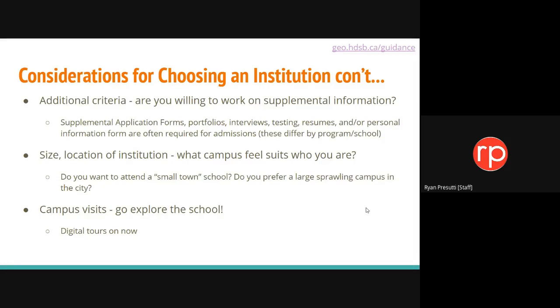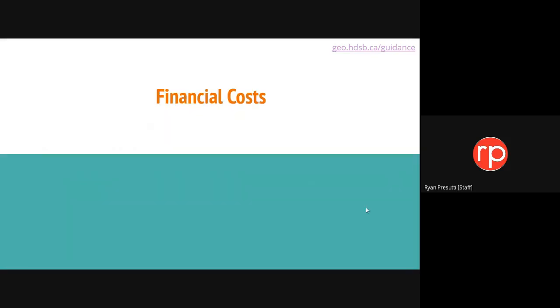Normally I would say go to the campuses and check them out and see what feels right for you. Most schools, of course, because of the year that we are in, are canceling many of their in-person things. But most campuses are doing digital tours now, or you could check to see if they truly are doing in-person. So financial costs, it's always a hot topic.